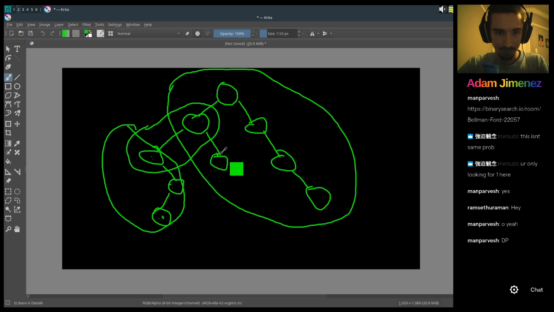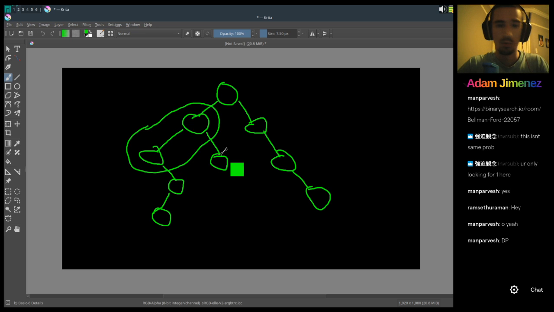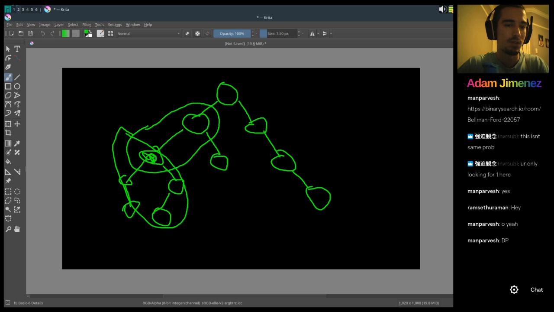Well, since we're working on a tree, we know that the number of nodes on this side is just the number of children of this end node. So we just have to count all the children. Let's say in this case we have 2 children, and you add the +1 in the end for the current node. So the number of children including the actual node. So we have one part of the solution.